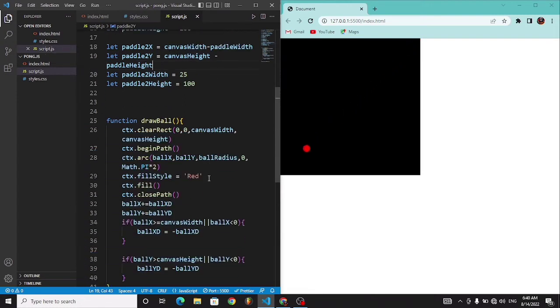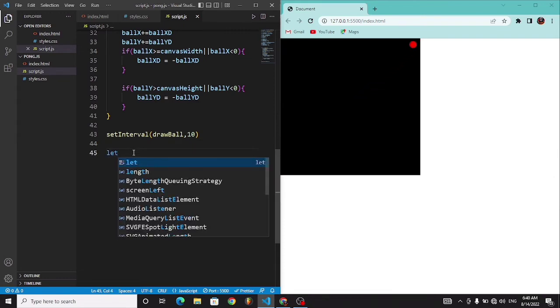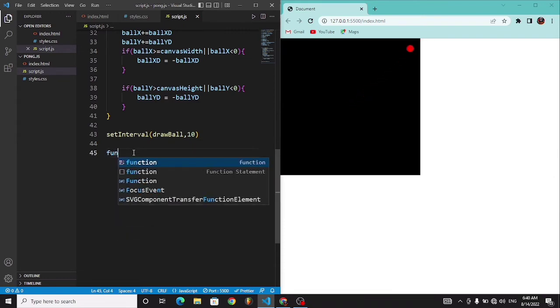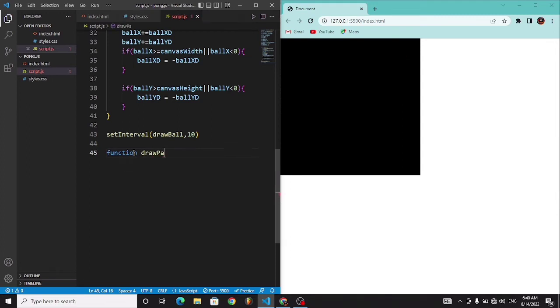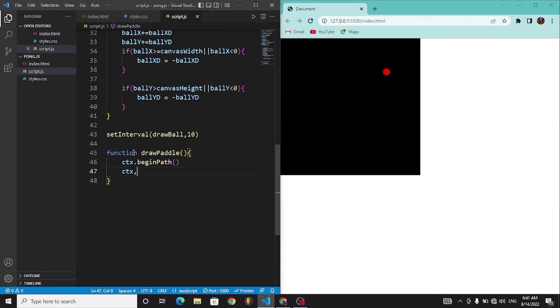Yeah, now let's draw our paddle. Let's create a function drawPaddle. ctx.beginPath, ctx.rect.